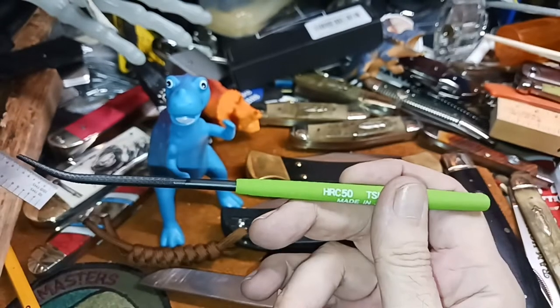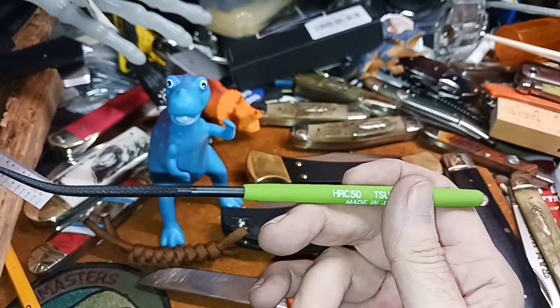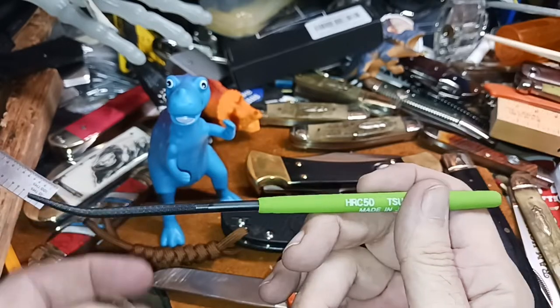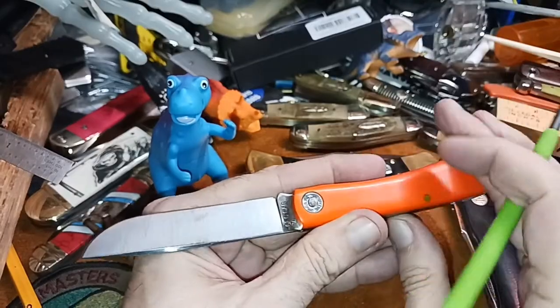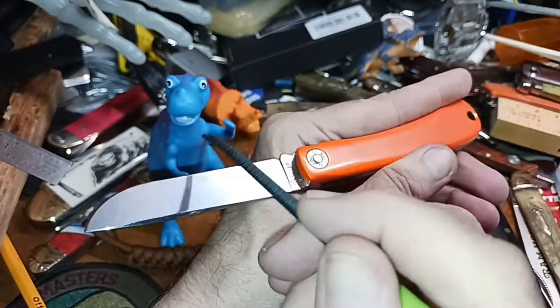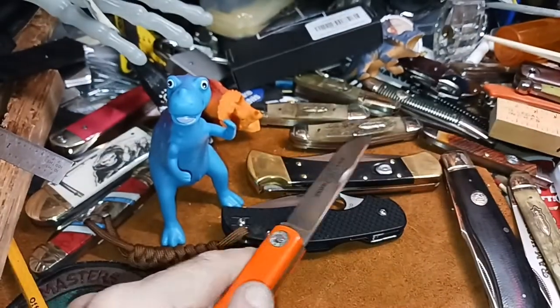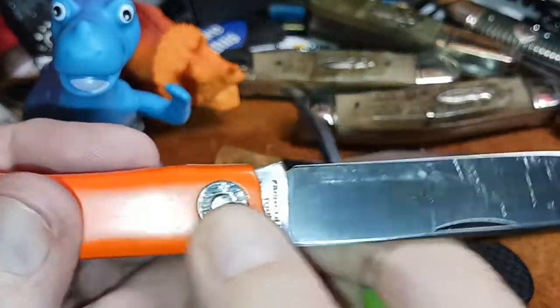All right, now these hardness testers start off with 40, 45, and then it should be at least this range, you know. It should be at least 50 on a carbon steel GEC, I would think. All right, so we got to get up to 2x where everybody can see everything.